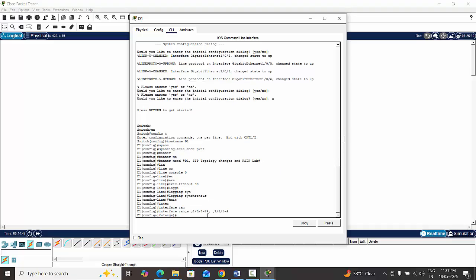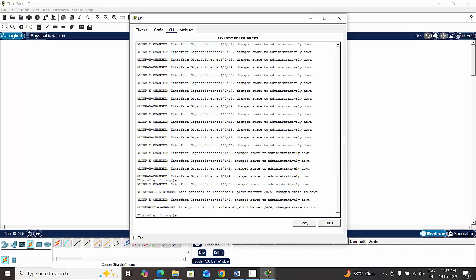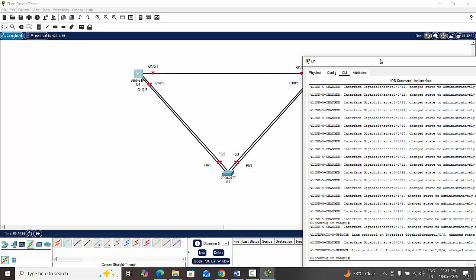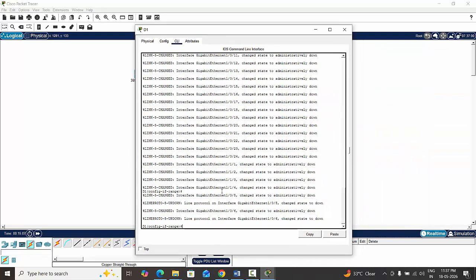Okay, and now shutdown. Look at this one, the port is not opening yet. So okay, and exit.